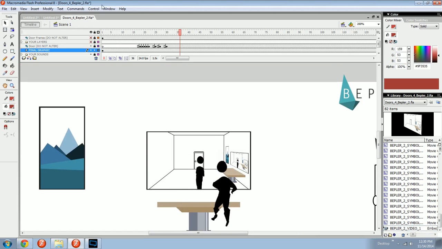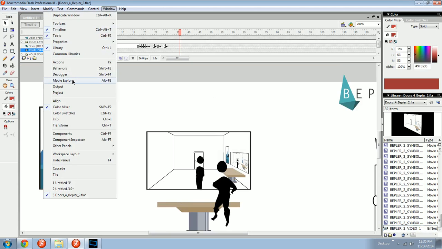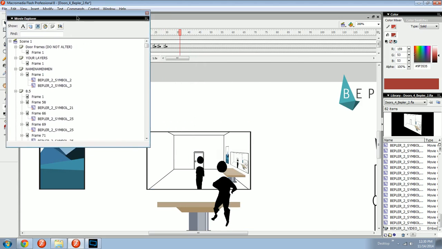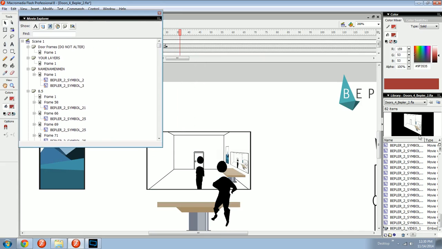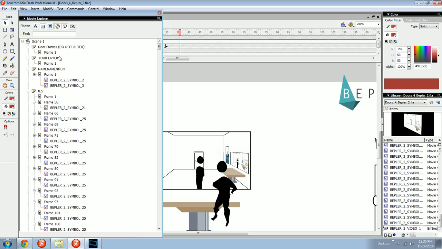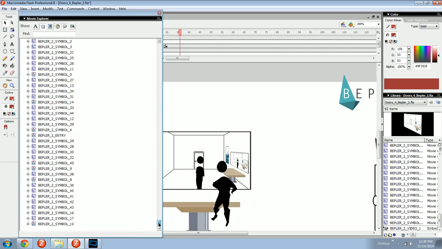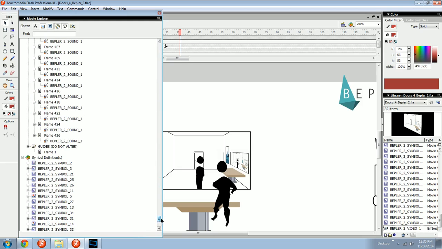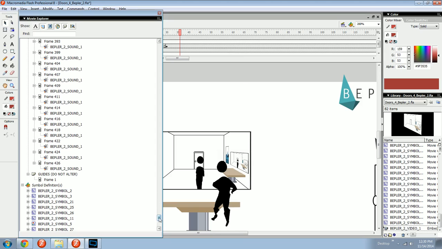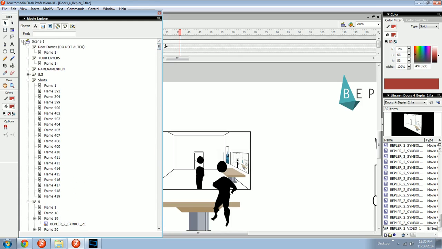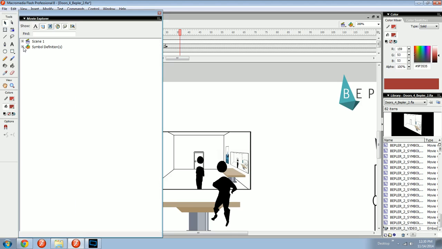So say you've got it all here. It's looking good. And you open up your Movie Explorer window. Ooh. You've never seen a window like this before. Well, you have. They all look like this, but you've never seen one with this kind of stuff inside of it. So much going on. This lets you look at your animation in a new way. And if you have crazy amounts of stuff going on, it might be helpful for tracking things down, like duplicate sounds.